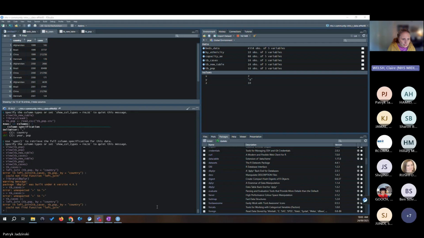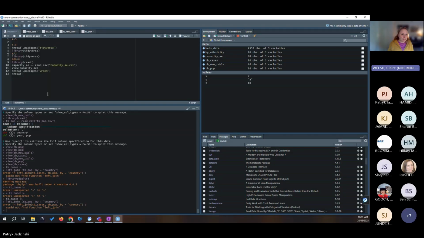So TB cases, then left join TB pop by country. What you've got is this bit of code halfway up your console screen. Let's put it into a script to make it easier for you to see where you've gone. So if you click on your untitled script, in the top left bar, let's pop it on a new line in here somewhere.